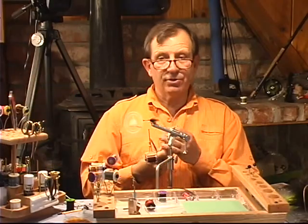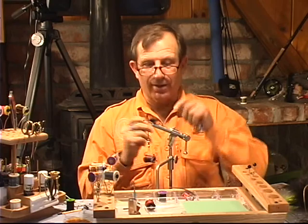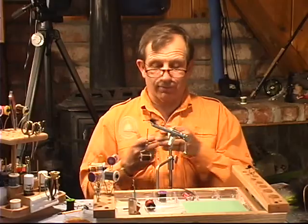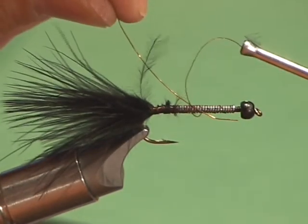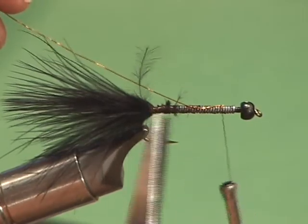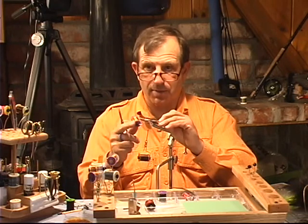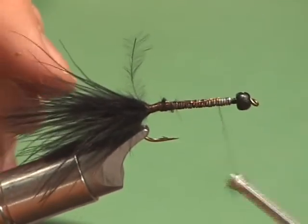I'm really interested in durability on my flies, and you as a beginning tyer should be too, because nothing's going to be more irritating when you're out fishing and have your fly come apart, especially if you have your buddies around. So now what we're going to do is take some copper wire — it can be any color. This is ultra wire, something you should have in your kit. It's just great stuff for a variety of reasons, mainly durability and adding a little accent to the fly. Make a little loop like this, pull it tight, and then wrap so that it's right in there with the lead. You're going to want to visit Cabela's and get a couple of inexpensive bobbins to use for material and lead.